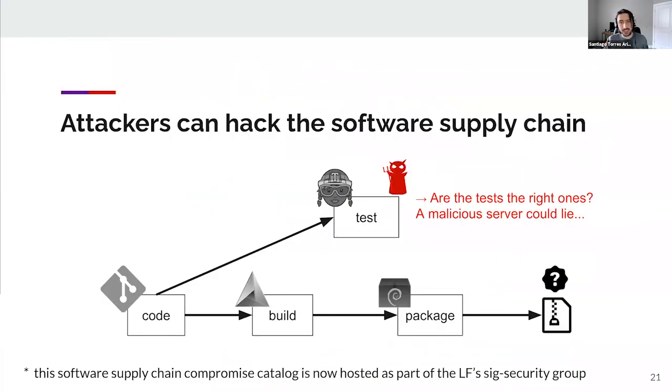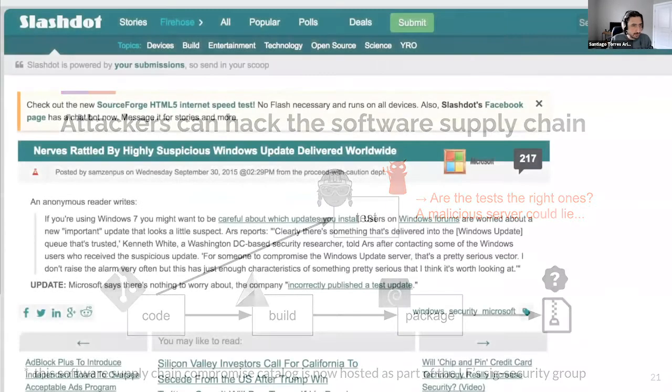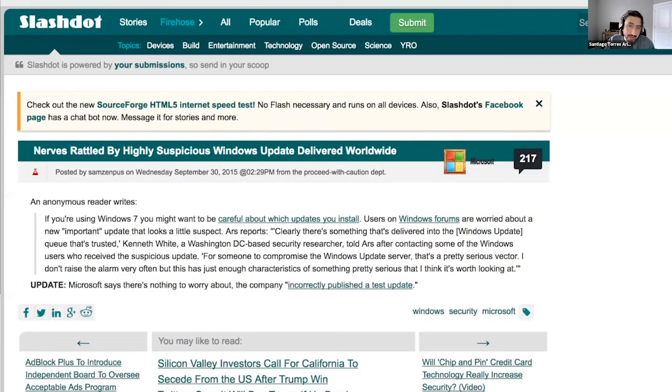Finally, there's also questions about compliance. You can have a CI system, or you can have things such as a QA individual not doing their actual QA. This is another example. Windows 7 was published an update in which if you didn't install it, it would break your computer, fully break the computer. Everybody thought that this was originally a software supply chain compromise. And after an internal investigation, Microsoft realized that somebody just took a test update and published it without going through all of the controls that are usually necessary to publish an update of Microsoft Windows.